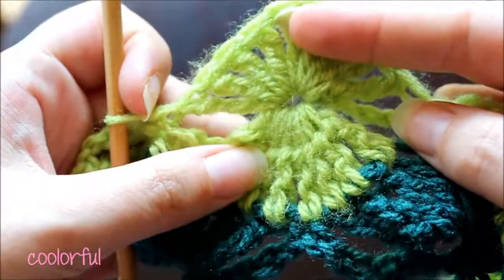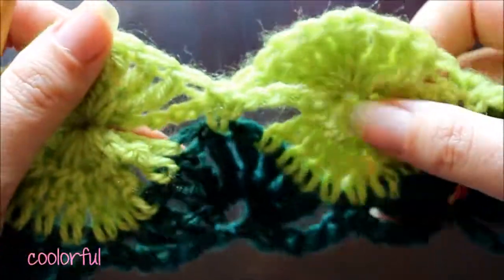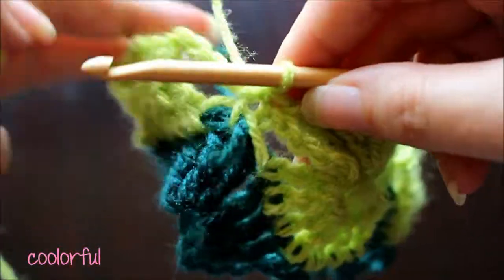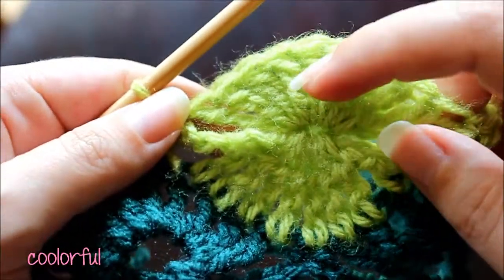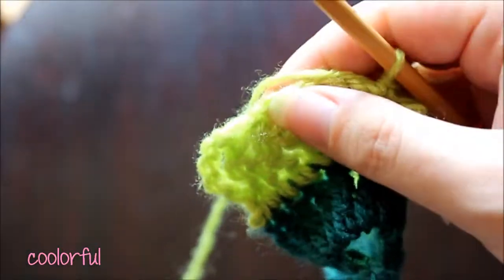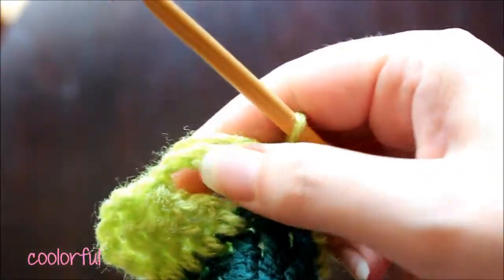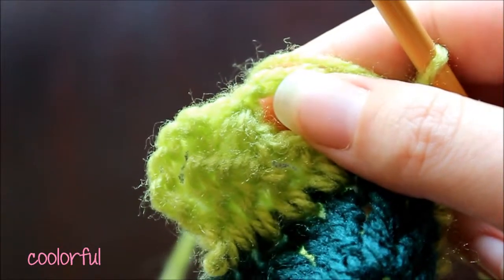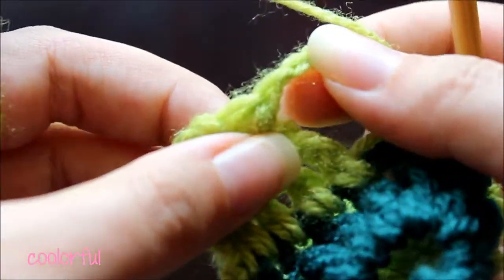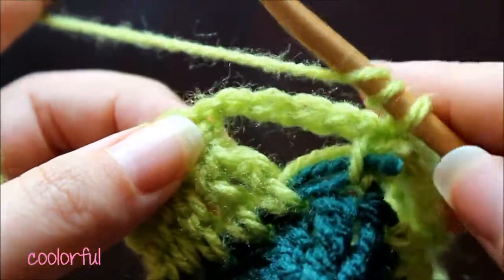I completed my 9 triple crochets off camera, so I hope you have done the same as well. If not, take your time. I have also worked 1 single crochet in the next single crochet, so you do that as well. And now we're going to finish the row by working 5 triple crochets in the last center joining stitch. So that last joining stitch is that one right there. If you can see it, I hope you can. That's just that one. So work 5 triple crochets there.